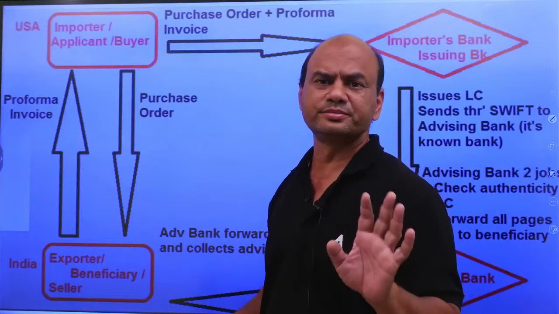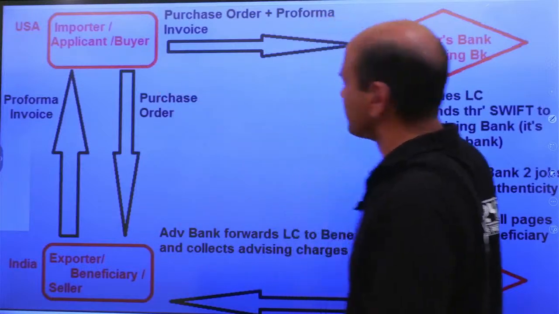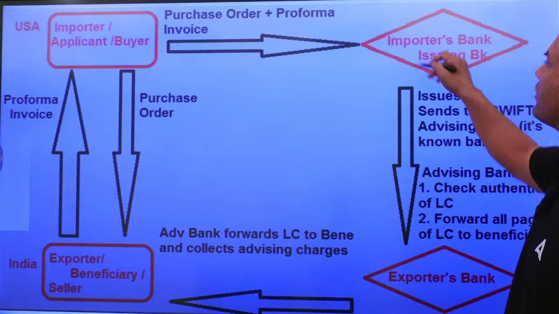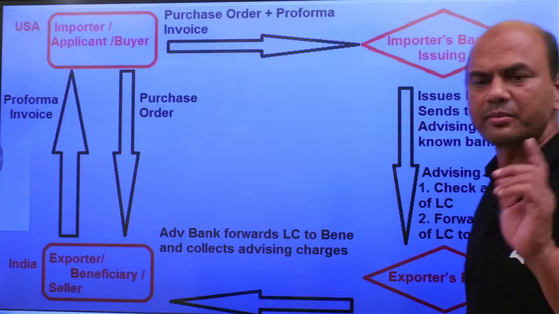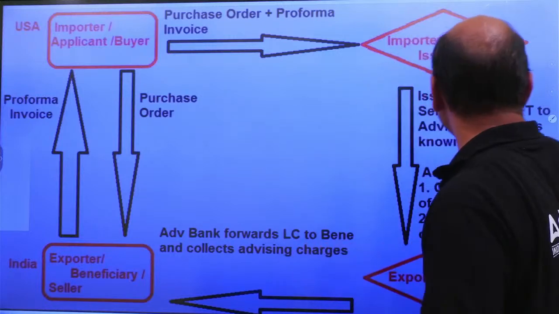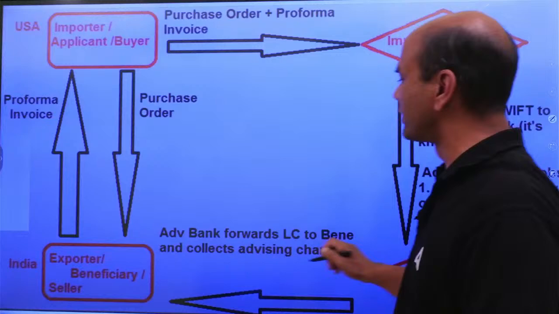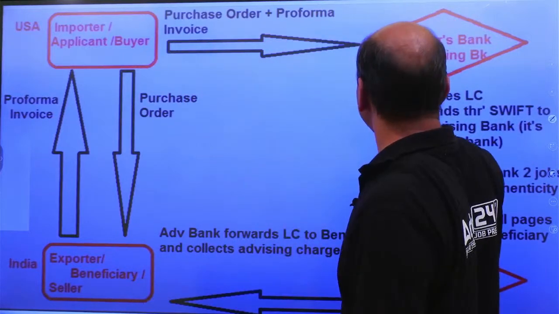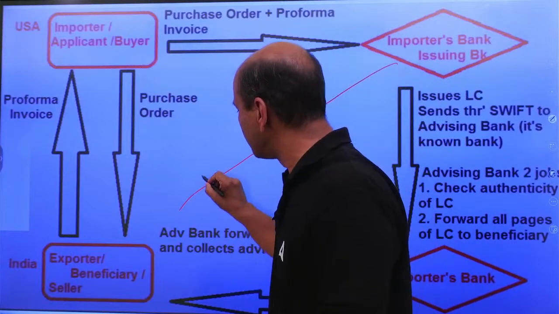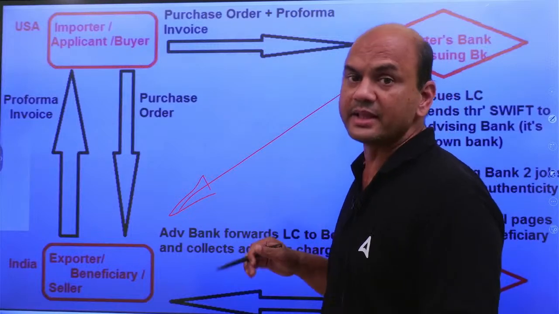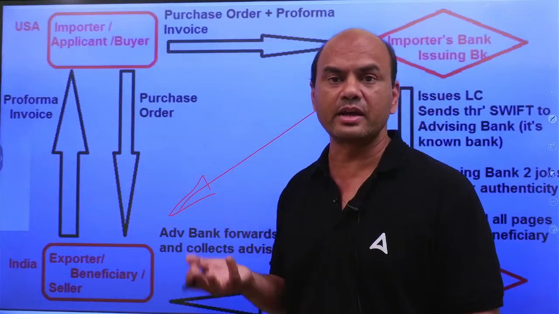I don't trust you. You go to your bank, this bank. Let's call this issuing bank. You go to your bank, issuing bank over here, and get me the LC. I am the seller. See here, where am I in this? I am over here, seller. So I'll tell this buyer, you get me the LC from here to here. I want the LC only then. What is LC? LC is a document called documentary credit.